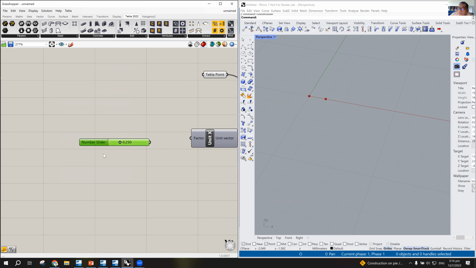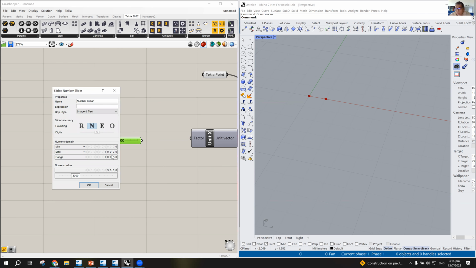But again, the shortcut here is just to double click the canvas and simply type the value that you want to use. Let's say 3 meters, and then automatically it will be a number slider. Automatically it will be 3,000, and the range there will be from 0 to 10,000. If you want to change it, you can change it, but at the moment, let's leave it there.